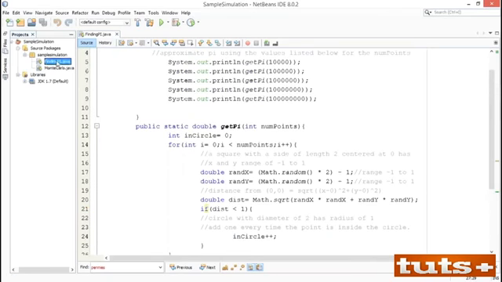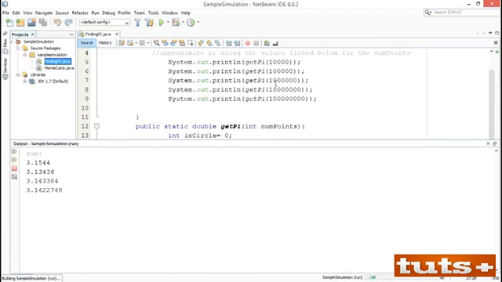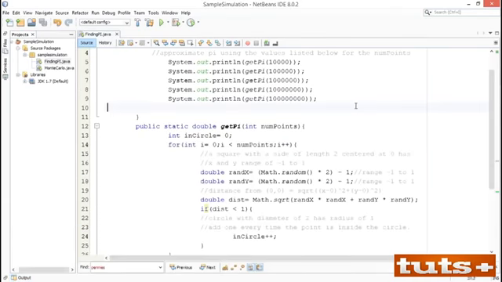Let's run the program. As you can see, it starts to print out the values of pi, 3.15. As the numbers get higher, the number of trials and the number of points, we get closer and closer to the actual value. It just so happens I know that the first few numbers are 3.14159. You can see when we use the last value, we get 3.14135. Pretty close. Let's try it one more time. This time, the last value is 3.1413. We're still getting close, but we're not quite there. There is another Monte Carlo simulation in the challenge for this section, so make sure you review the code and you understand how this works.